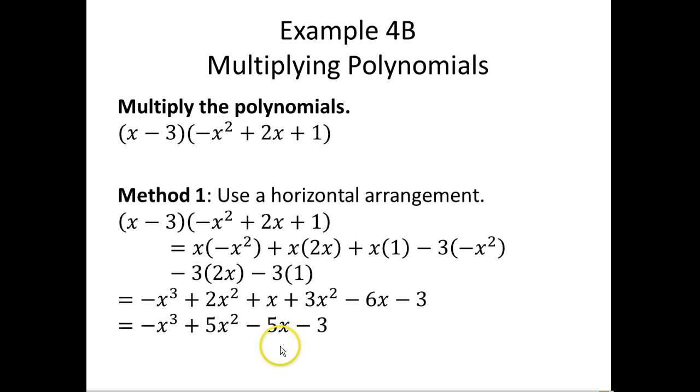Okay. Notice I need to combine like terms because I have an x squared term here, x squared term here. Combining those two terms together, I get 5x squared. And notice I have more like terms in x and negative 6x, which would give me negative 5x. So this is the result of the multiplication after simplification as well. So the product of the binomial and the trinomial is this resulting polynomial with 4 terms.